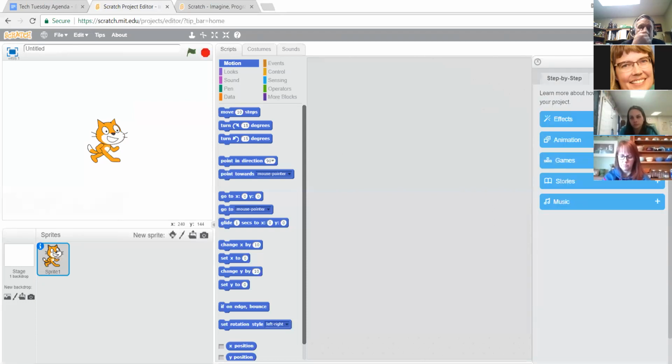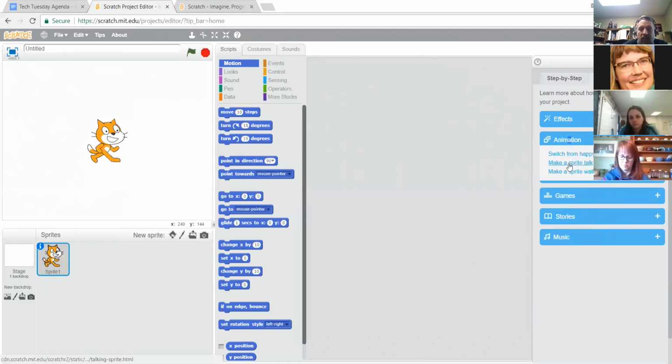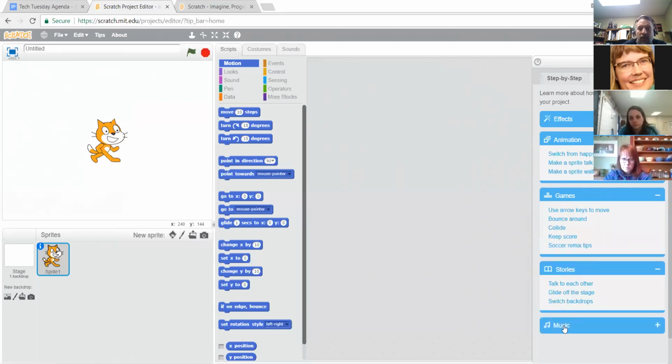The other thing is another section on how-to. If you wanted to include X and Y effects, you could have them look through here. You could take a look at animation, making the sprite walk, making it talk. Here are games we could make, here are stories we could tell. I really love the idea of incorporating literacy and different writing projects via a kid-coded interaction in Scratch. You'll see how quickly they begin at a basic level, representing a basic understanding, and then evolve very quickly to some very advanced understanding, even for young kids.